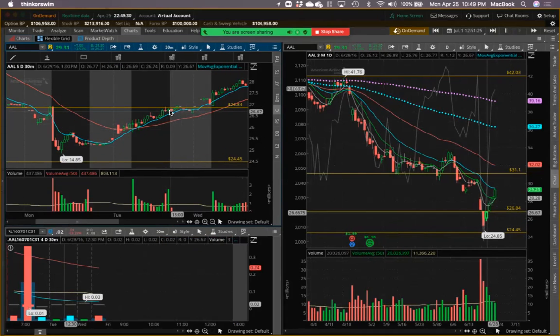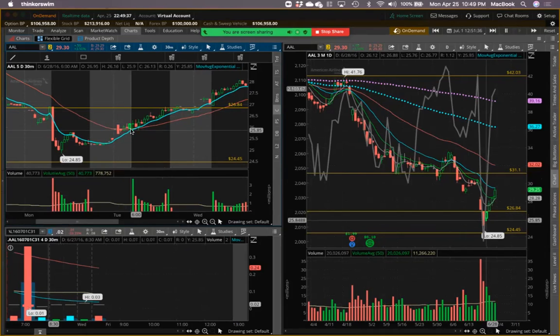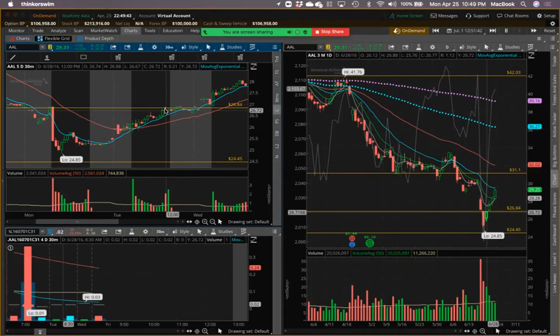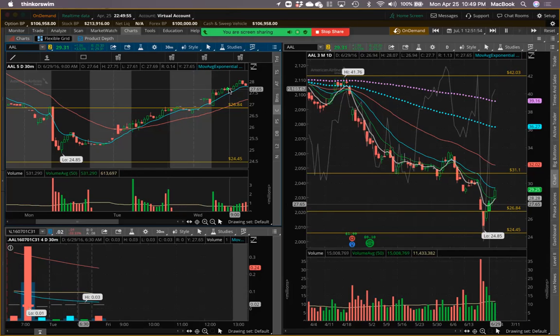So now, as we look at the 8 and 34 again, this would trigger your entry. You'd say, okay, the 8 and 34 cross, I have a higher high, a higher low, and now a higher high. You can feel comfortable at that point to say, I can get into this trade for a short-term play. You could do long-term, but a short-term play is how we were looking at these in a sense of going up.